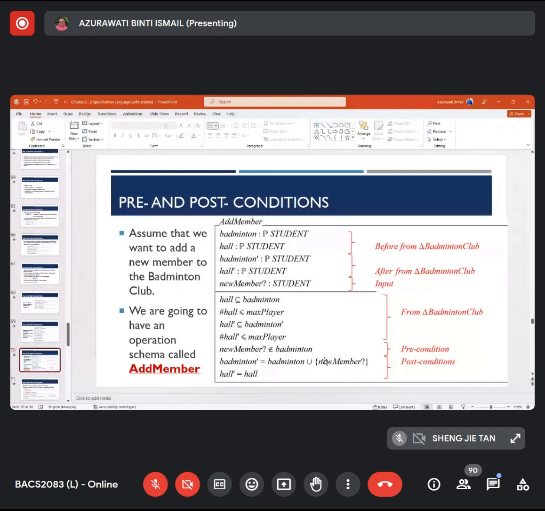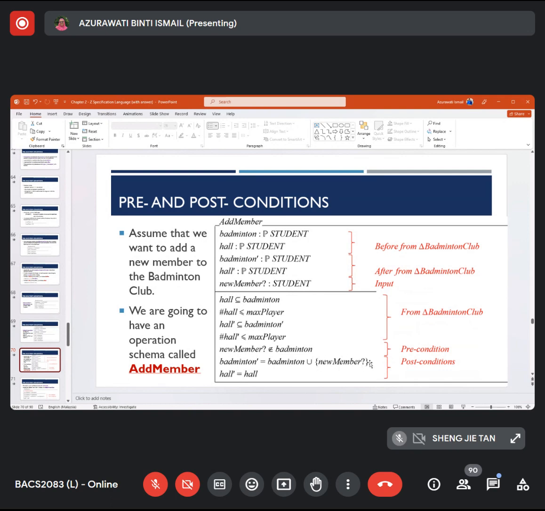So just now we have the prime variable. I want to add badminton. So how to add? I use badminton prime equals badminton without prime union new member.